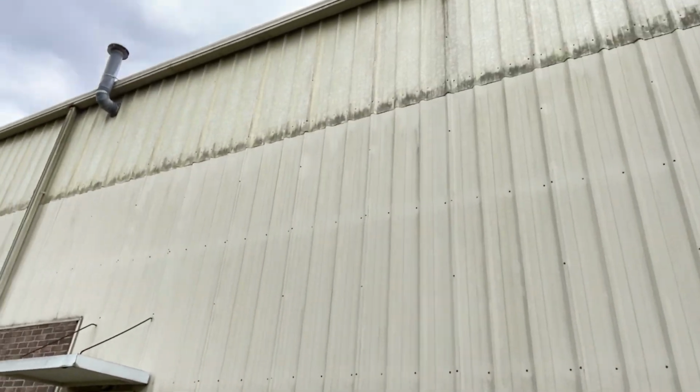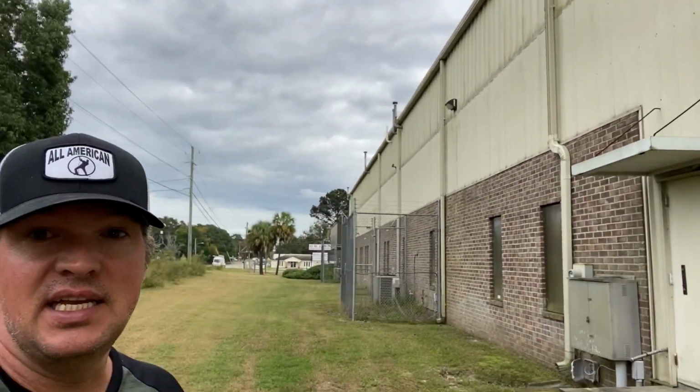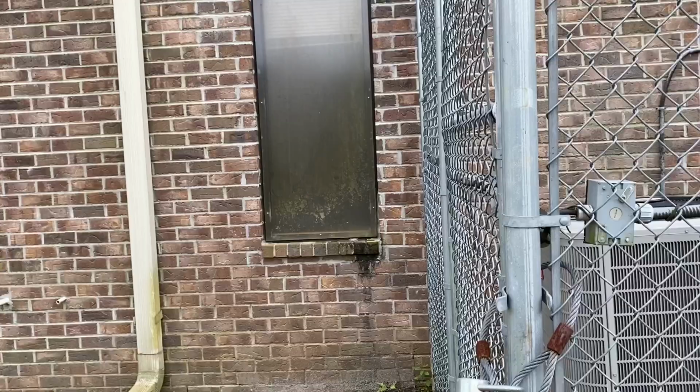As I'm walking up to the front of the building, a guy walks out who I immediately recognize. He's the general manager of this place, and he used to work for me on my landscape side of the business many, many years ago. Obviously, he's doing well, and he's got this huge facility that he's looking to get a little facelift on. But they need us to come in and do the pressure cleaning first because they are about ready to put all their own signage up, and they obviously need this cleaned for that purpose. So we're just going to give a quote on one side, which is this side, and the front.